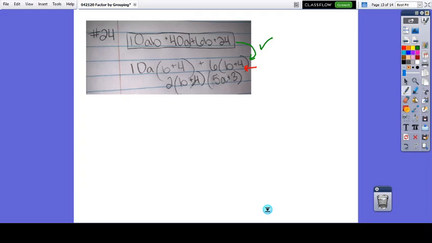Well, where it came from was technically this step is taking us to a b plus 4 and then a 10a plus 6. And then this is where you have to recognize that there is a GCF in 10a plus 6, and they did. It's 2. So you take a 2 out and then divide. 10a divided by 2 is 5a, and a positive 6 divided by 2 is a positive 3.